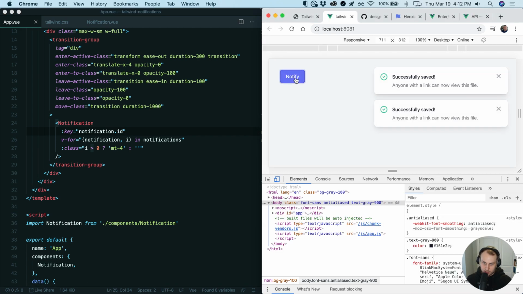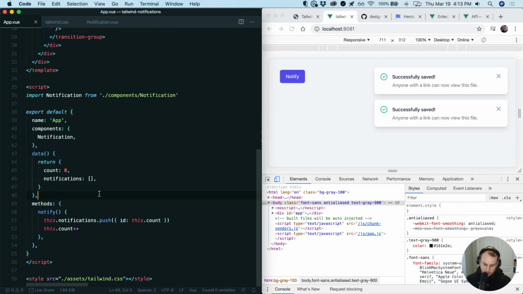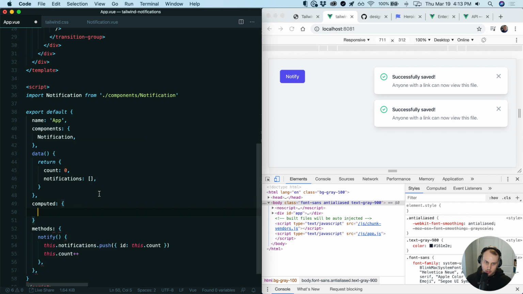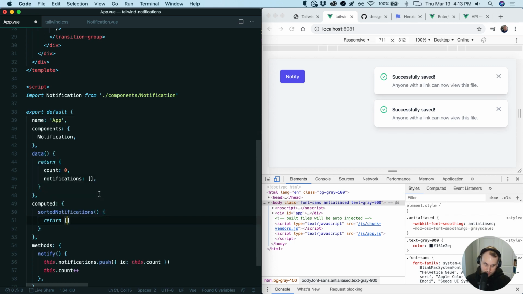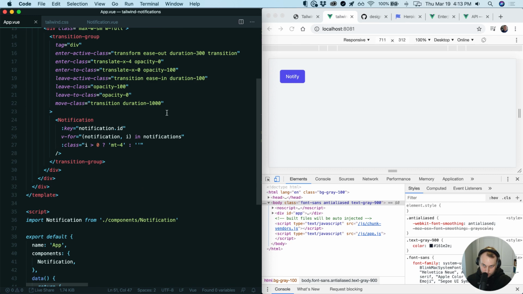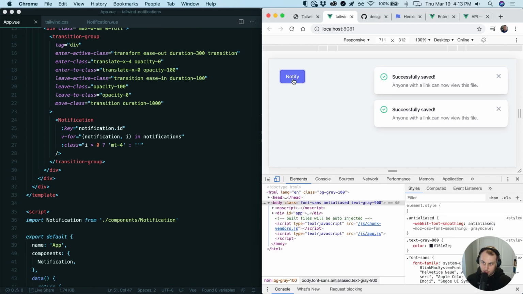This isn't going to change anything so far, but if we flip the list, so if we do computed, and then we say sorted notifications, we can just return, is there a way to reverse a list without mutating it? I think this, right? Dot dot dot list dot reverse. So now, still not doing what I would expect.